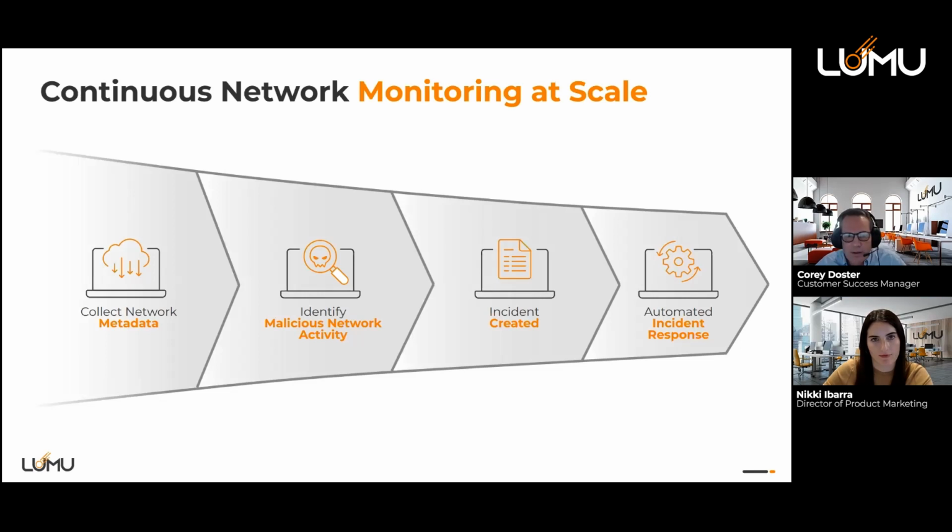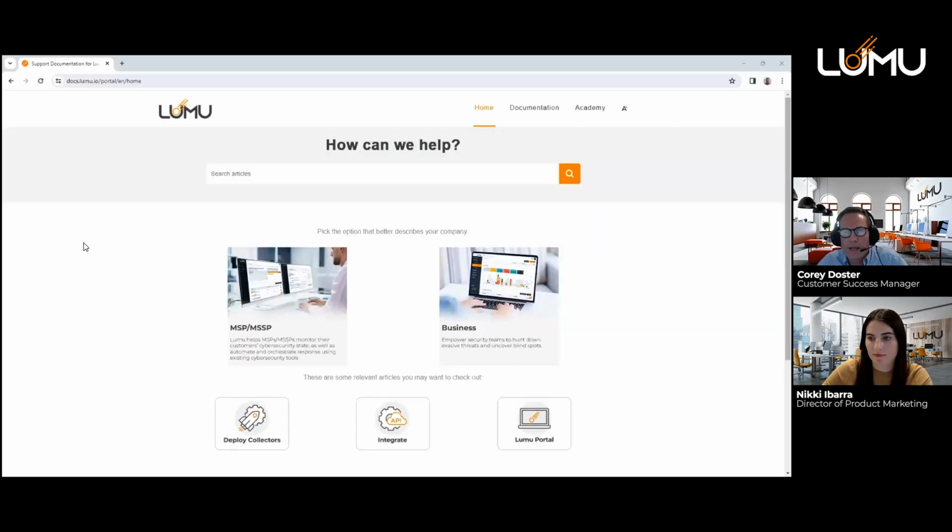in together. So I'm going to go ahead and share my screen. Okay, so before I show you the Lumu portal, what I want to do first is remind everyone that the stuff I'm going to be showing you today, all the information I'm using, all the things that we're going to do as part of the demonstration, you can find all these documentation resources at docs.lumu.io. It's open to the public.